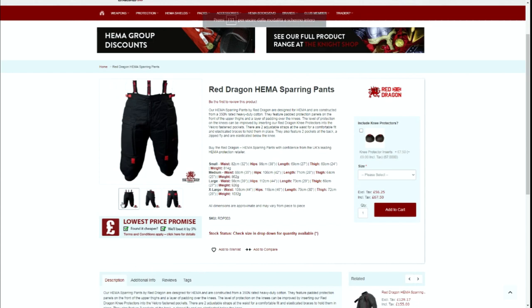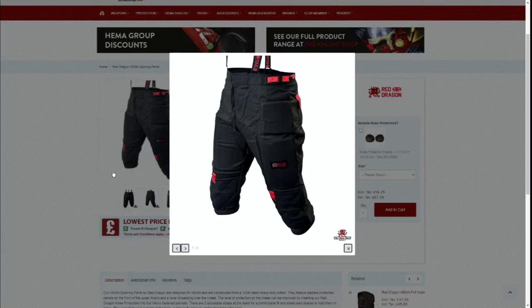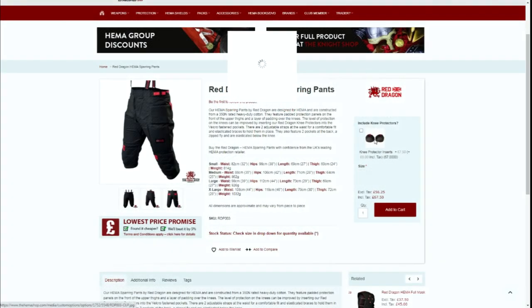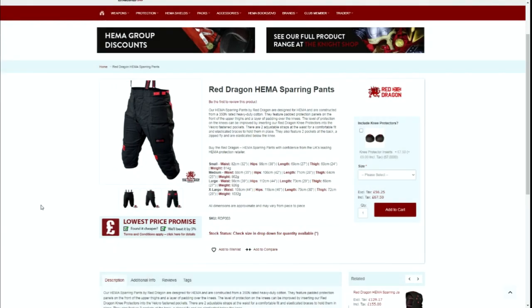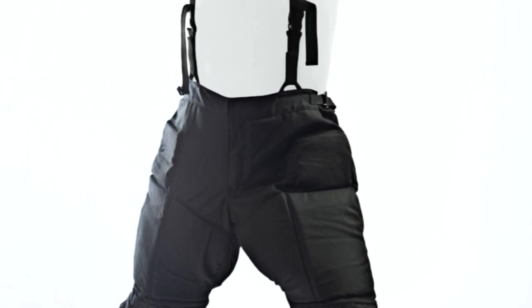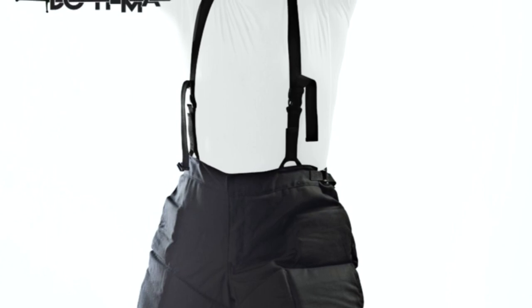The third option are the Red Dragon Fencing Pants. Good suspender arrangement, the protection is average — basically similar to the Locus Pants — they have a set of straps to better arrange your waist, a couple of pockets where you can insert the Red Dragon knee protectors, which are two pretty useful features, and they are also cheaper than the other brands, around €90. The cons are slightly lesser quality of the materials and the sewings, and well, they are red. I mean, only if you don't want them being red, of course. I also want to mention the Duhima Combat Knickers by Black Armory — they have a very good price, €95, they look good, but unluckily I don't know them well, so not really an advice, but more a 'keep an eye on them, read some reviews, take them in consideration.'